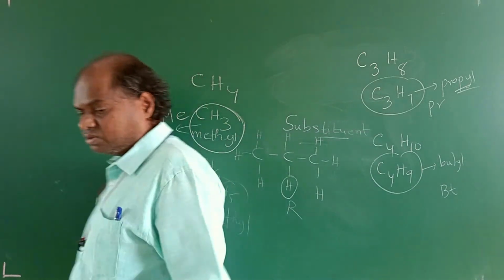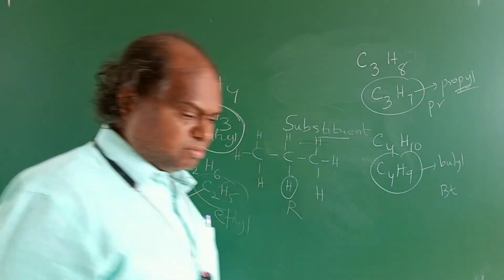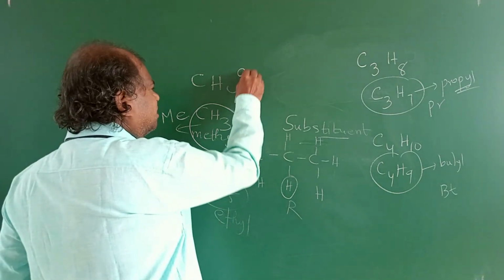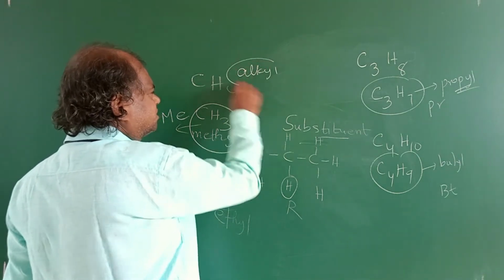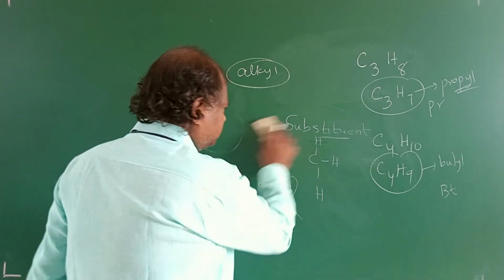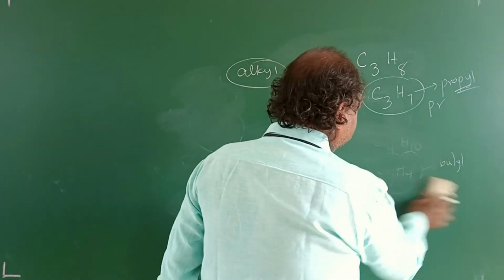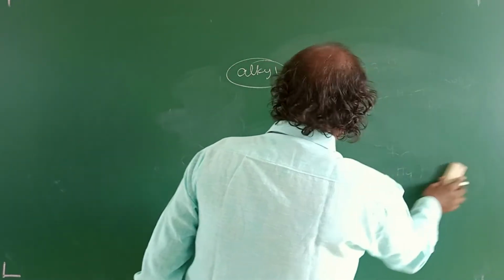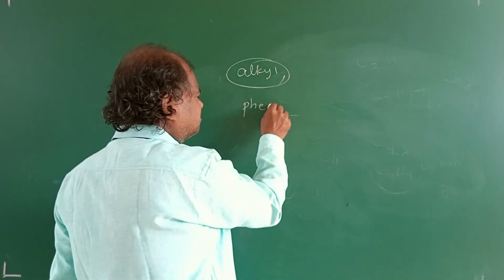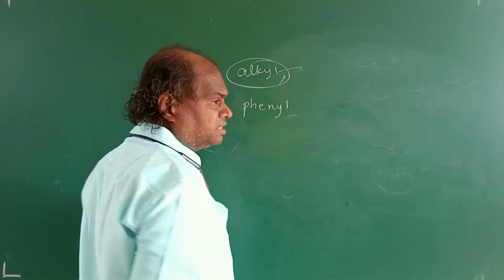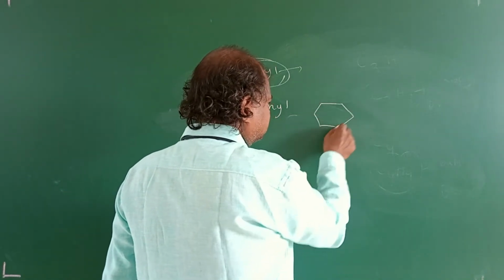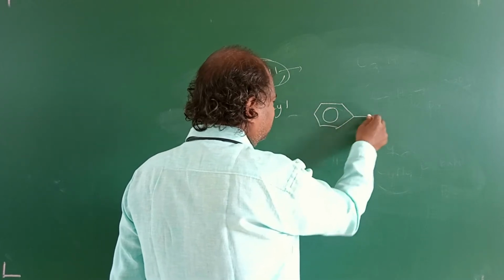So these are all substituents, right? I'll give you the list of substituents. Methyl, ethyl, propyl, butyl, all these alkyls. In general, what do you call them? In general, you will call them alkyl. So this is a substituent. Please remember. This is one substituent, students. Let me give you the list of all the substituents, right? Alkyl. Then, students, you have got phenyl. I hope you understood what is alkyl. Methyl, ethyl, propyl, right? Phenyl. Now, phenyl means this. Please understand, this is called the phenyl substituent.